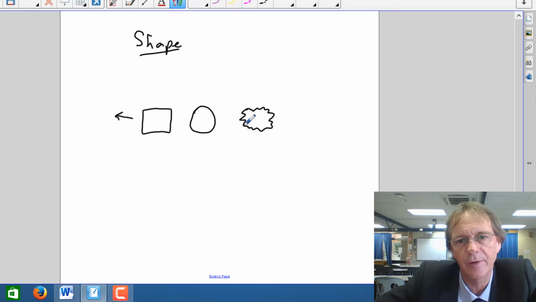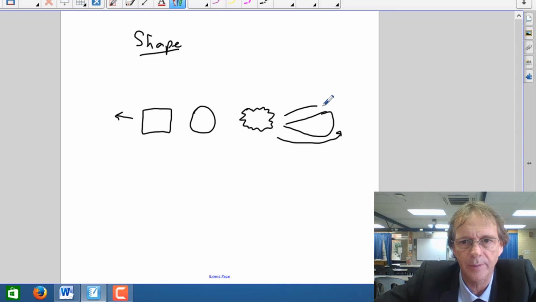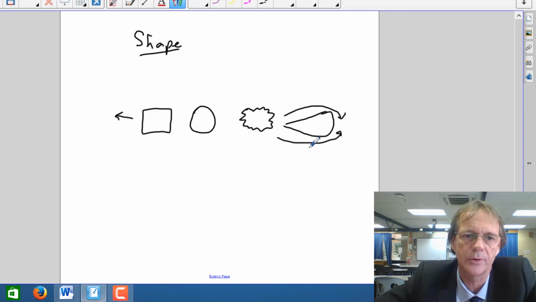So these might have all the same area of cross-section, but the amount of drag they get would actually change depending on how streamlined they are and how smoothly the air particles can get round behind them and get back in behind there without too much turbulence, I guess. So these might have the same area of cross-section, but shape is important in terms of the streamlining. And in your textbook, you'll actually find a picture there that shows you in order from left to right which shapes are the best and which are the worst. So it's worth looking at.